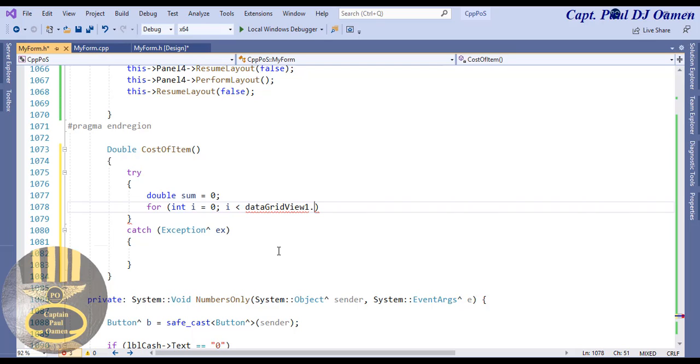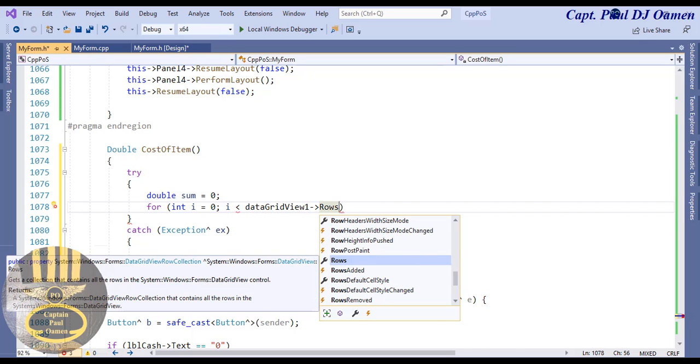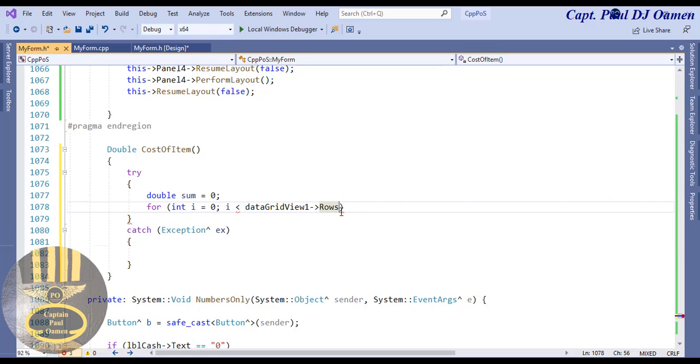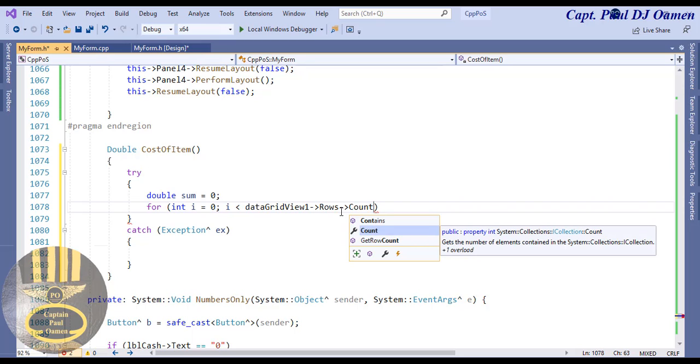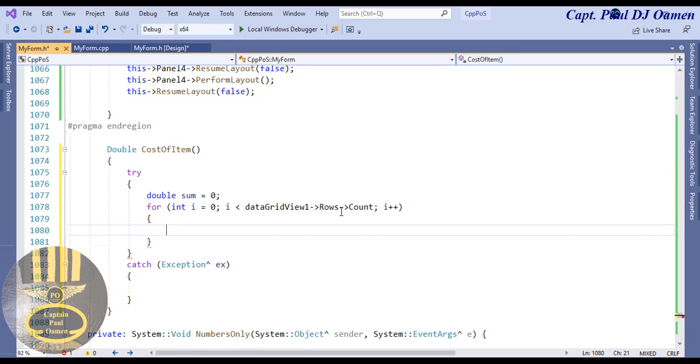Okay, dataGridView1 dash rows, and I will also enter dash count there. Okay, that's fine. And let's say i++. There we go. Now let's open up curly braces there as well.